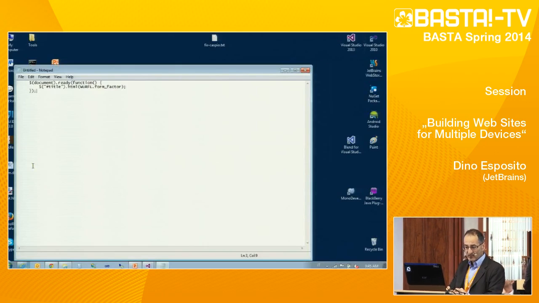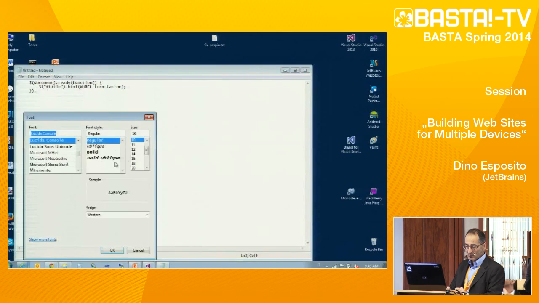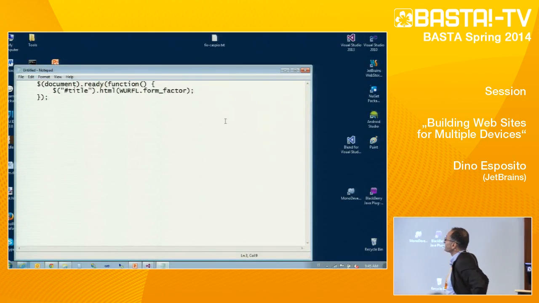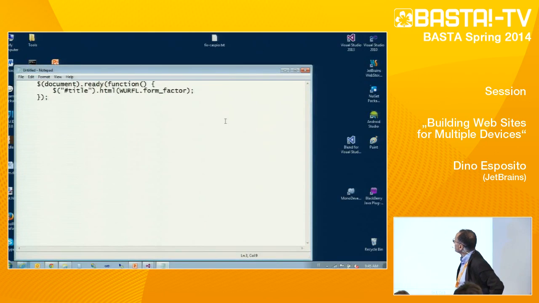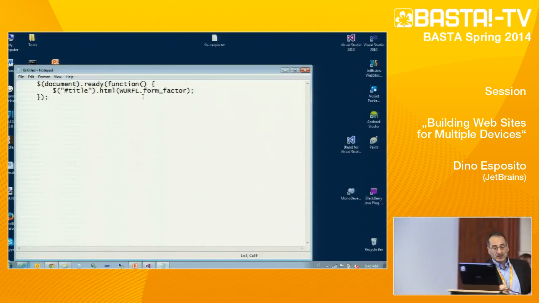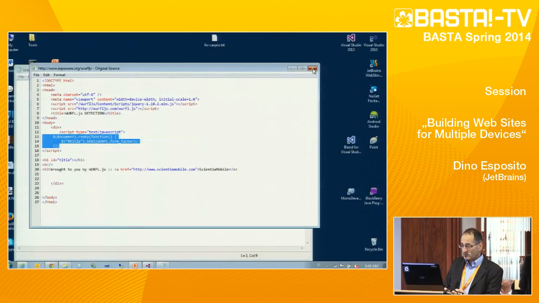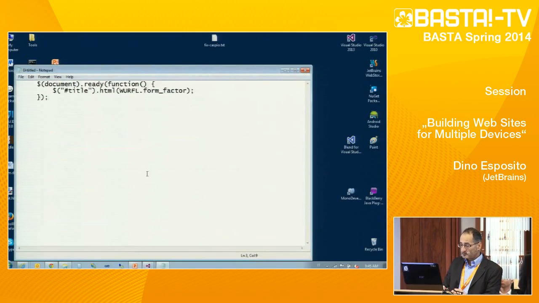Where is the notepad? Okay, so this is the code that I'm using there to update the title of the page, Wurfel.formFactor. And in action, it does precisely this kind of thing.